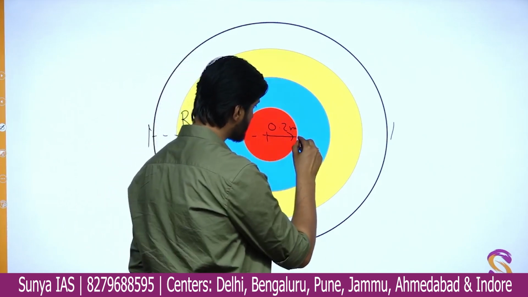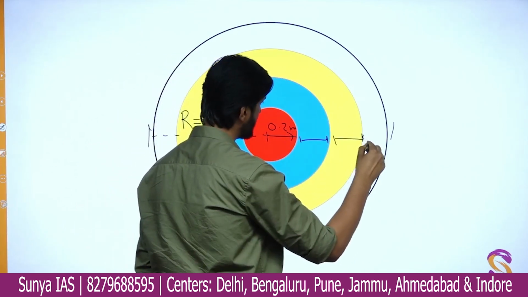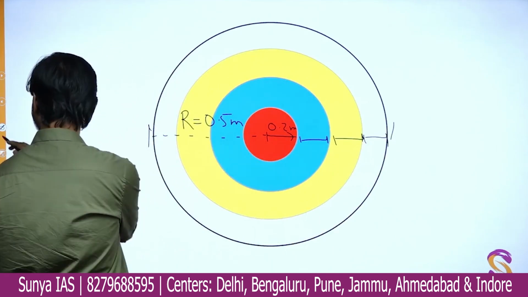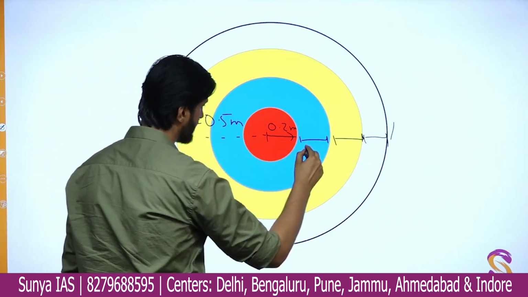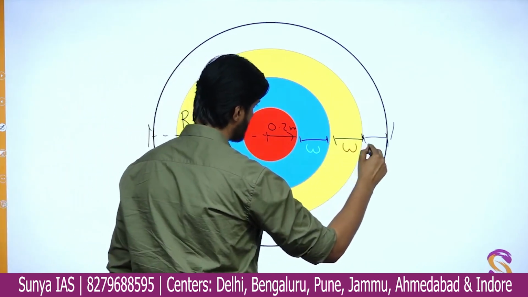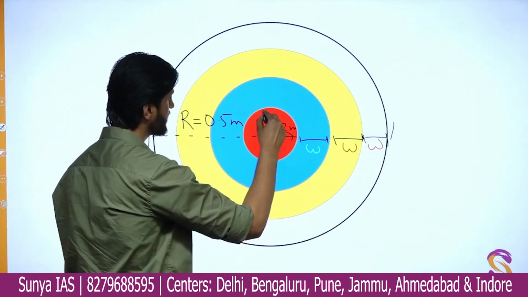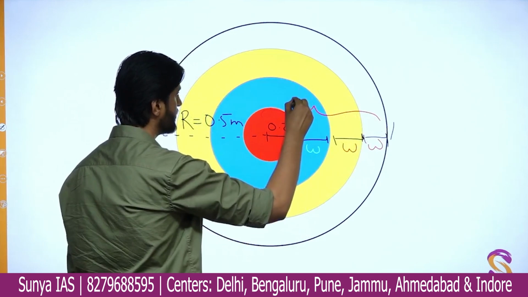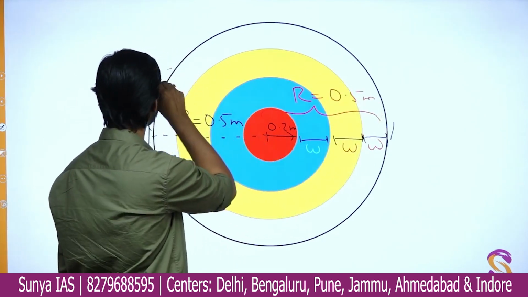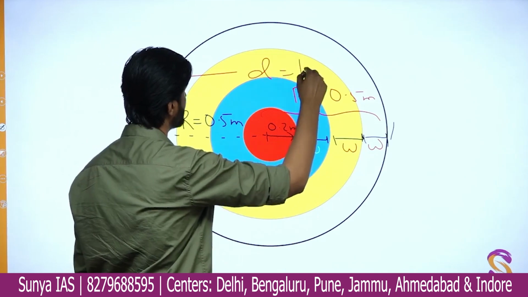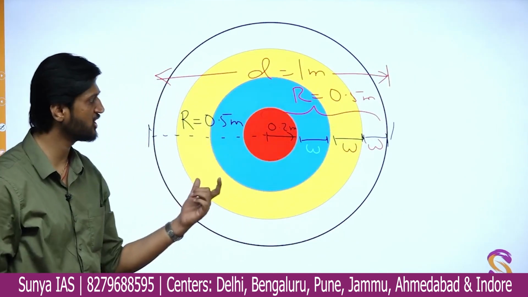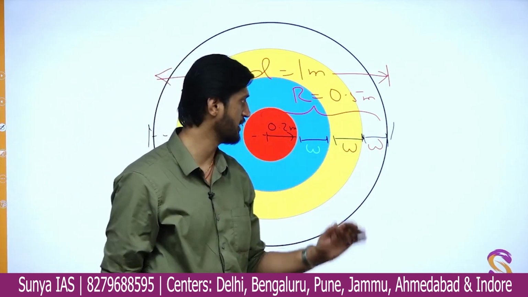What about the other 3 parts? So other 3 parts are actually equal in width. Let us assume the width of all of them to be simply W, W and W, right? So this part overall is again the radius. The big radius is given 0.5 meter, so that the overall diameter becomes 1 meter, right? So I am just drawing the diagram of the archery ring, which will make things a lot easier for me.